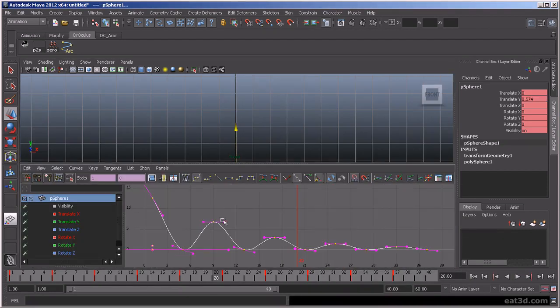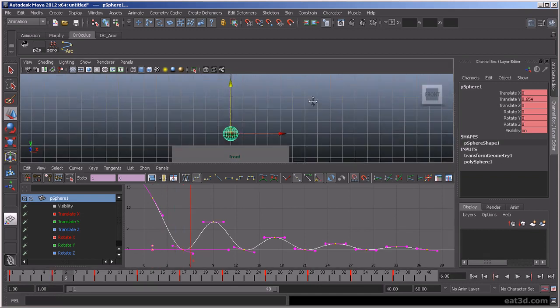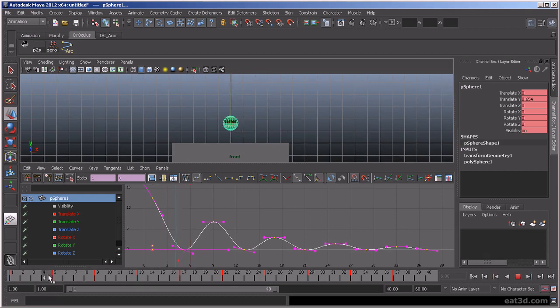Our curves are splined. So anytime there's a big delta in the curve, so there's a really steep change in this curve here, that means the values are changing rapidly. As it starts to flatten out here, there's not a big difference. So there's not a lot of movement, right? So it's much smaller between these few frames.